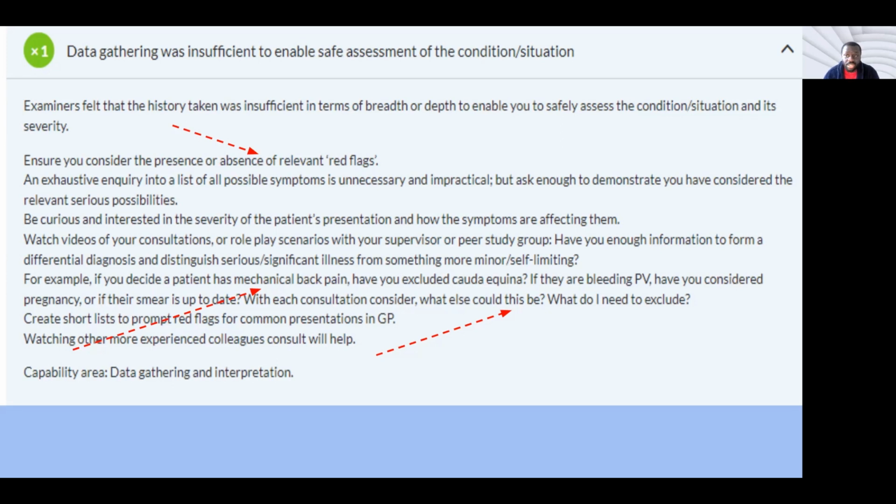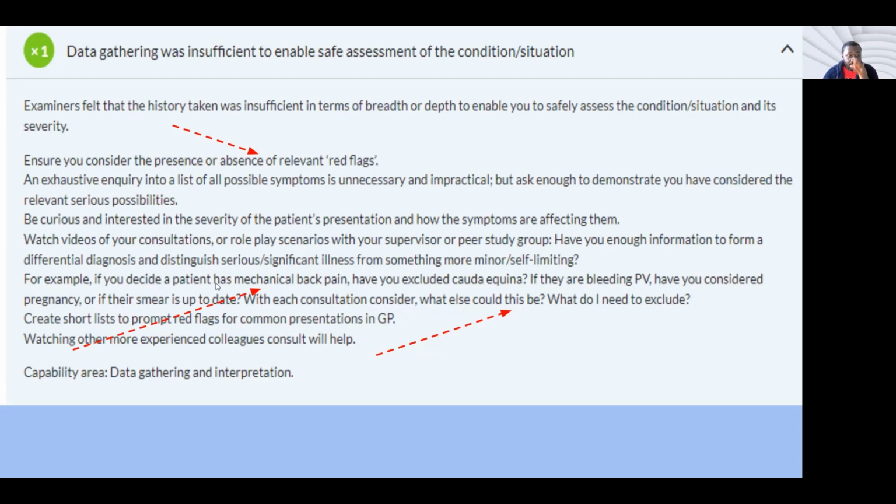However, you still need to elicit the presence or absence of relevant red flag symptoms. For instance, a patient with back pain, even though your colleague may have ruled out red flag symptoms, you still need to check that those red flag symptoms are still not present. You need to ask. Patient with cough, you need to rule out red flags for lung cancer, and things like that. Patient with hemorrhoids, you need to rule out red flags for bowel cancer, the straining, and all those kind of questions. Let's move here.